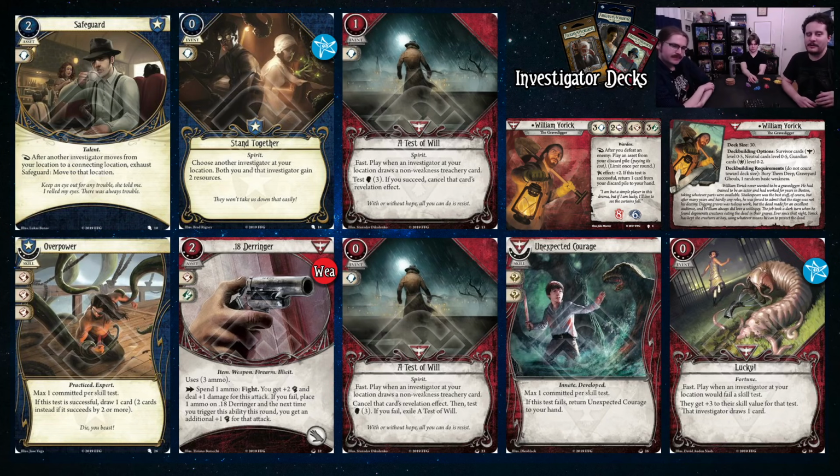Level 2 Overpower, 3 fists, and if you succeed by 2 or more, you draw 2 cards instead. Upgraded Derringer, to look at in our weapon video. Upgraded Unexpected Courage. If you fail, return it to your hand. Whoa, that's kind of cool. If the test fails, return it to your hand. So just make failing not a problem.